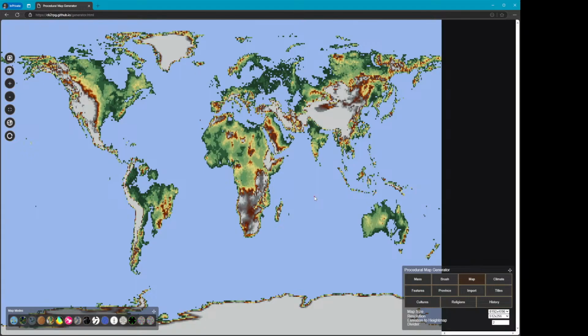Now, performance-wise, rivers are a huge pain. Again, talking about using JavaScript and the browser-based approach, you really run into a lot of bottlenecks with rivers. It's not bad at this lower resolution, but the higher you get, the longer you'll be waiting and the harder it's going to be.